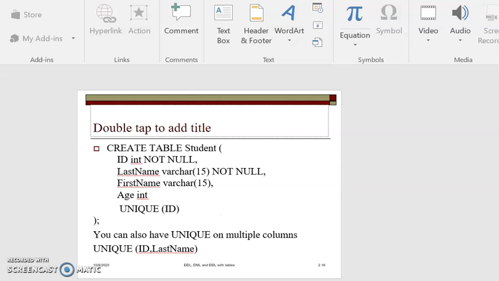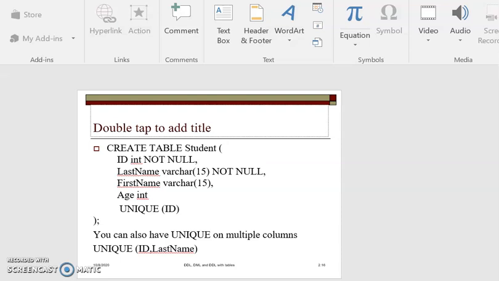Now, this is what we have there in our slide. That is the generic statement for a unique constraint, where we say create a table student. It has ID, which is an integer, and it should not be a null value. Then the last name, a varchar with 15 characters, it shouldn't be a null value.